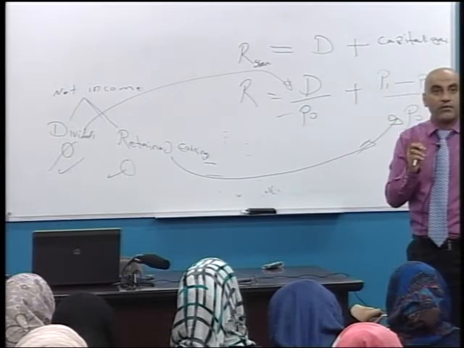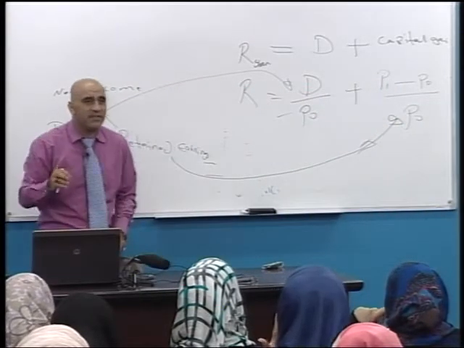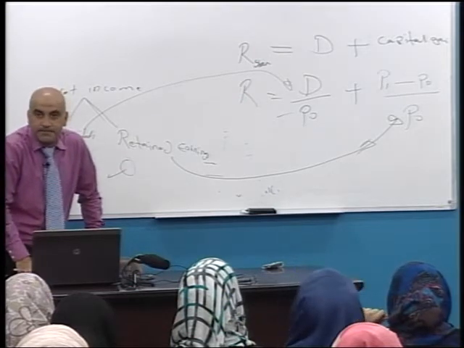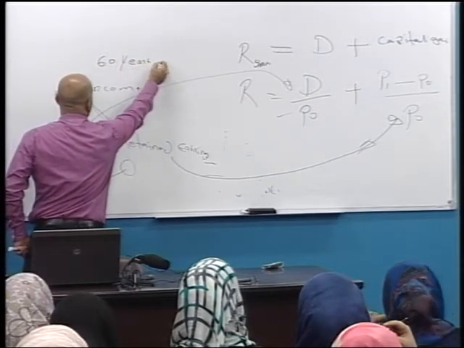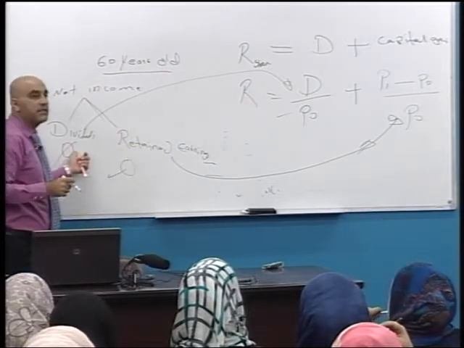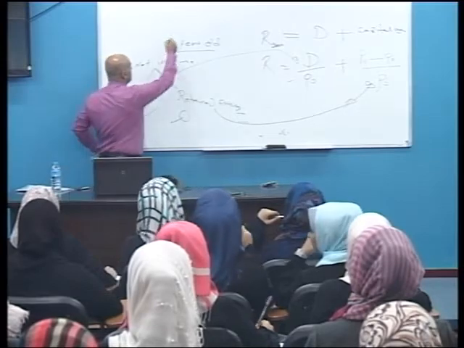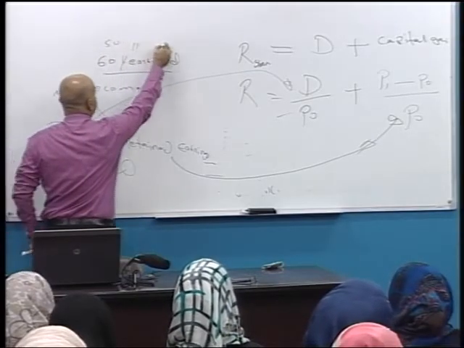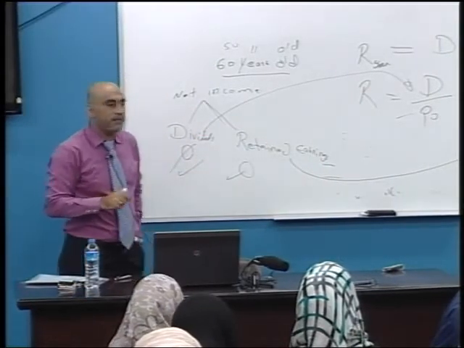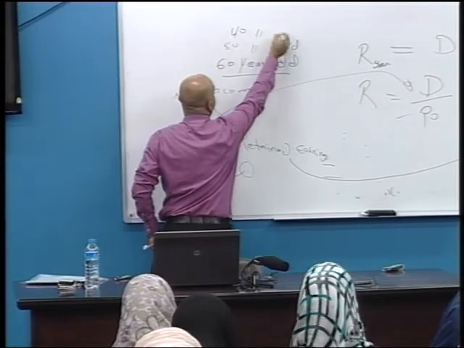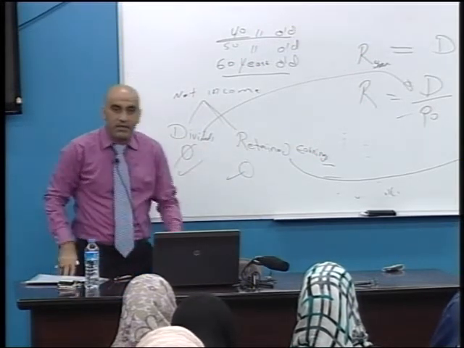Let's see what is the difference between investors who are looking for dividends and investors who are looking for capital gains. Let's see a very small example here. If we have an old retired man, 60 years old, does this man prefer dividends or retained earnings? Dividends. So this investor is focused on dividends. Let's take another example. A woman with 50 years old, does she focus on dividends or retained earnings? Still dividends. Okay, let's take another example. A businessman with 40 years old, where does he focus? On retained earnings. He prefers the capital gains.